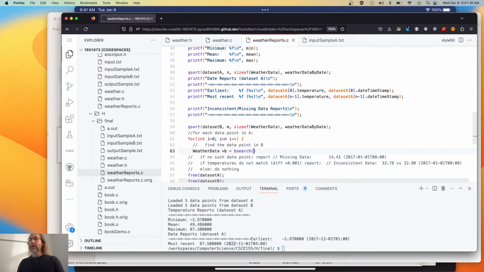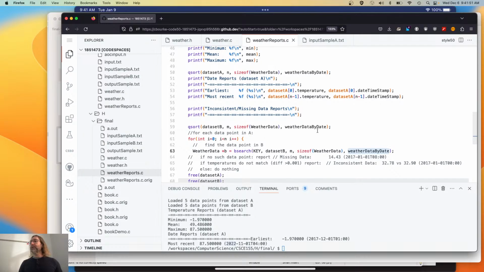bsearch. How do I call bsearch? Well, if you've sorted it like this, then that is a straight up cut and paste, except that there's a key in front here. The only difference between bsearch and qsort is the key that you need to pass in. Otherwise, you're still searching data set B, of size, each one has a certain number of bytes, and you're using the same comparator.